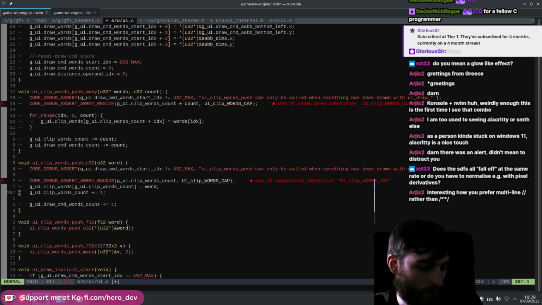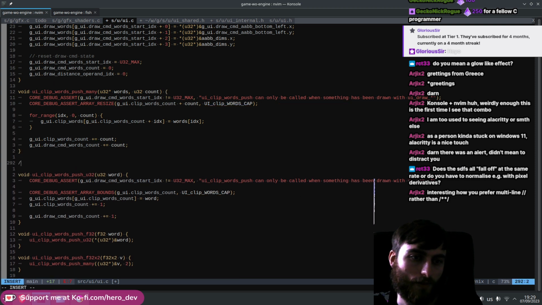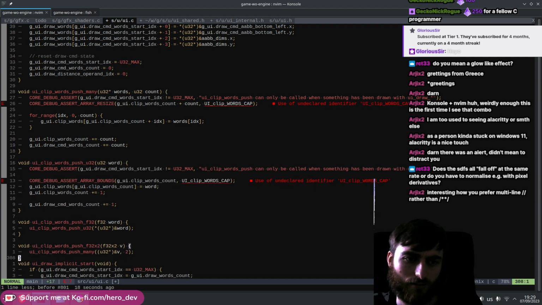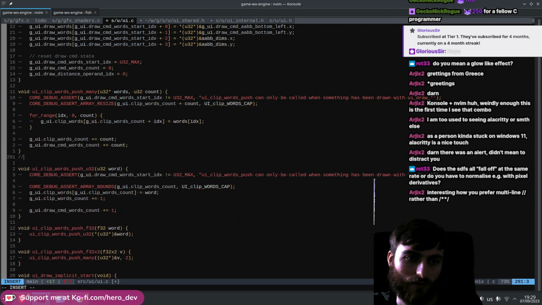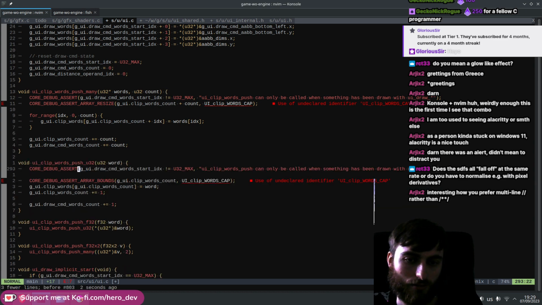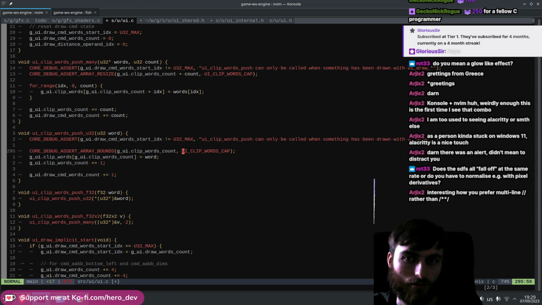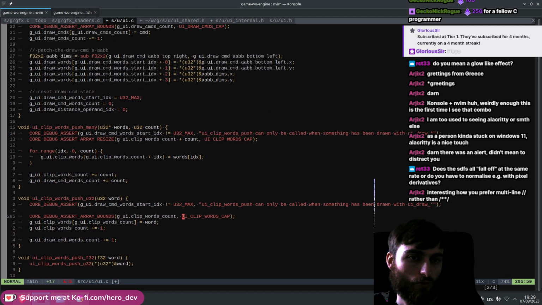Yeah, I just think it looks nicer. People end up doing that to make it look nicer. But I don't know. Yeah, I just like this single line. Alright, so when you do clip, does it have to be called between draw?